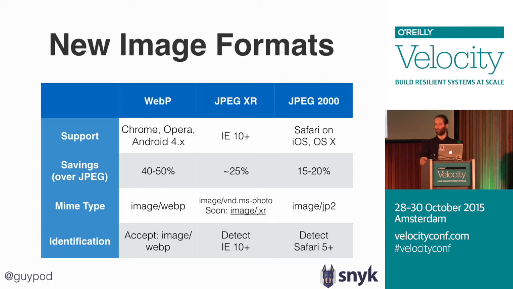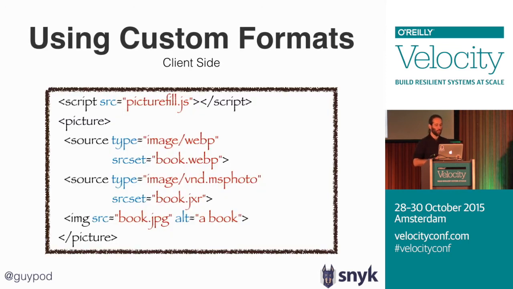So how can you do this? How can you absorb these new image formats into your system? I'll talk about a client-side and a server-side technique. On the client side, you can use the picture element. I'll talk more about the picture element when we talk about image loading and responsive images. But specifically, it's a new HTML element called picture, and that allows you to provide multiple sources for your images. And one of the attributes that it supports is type. So you could provide a picture element that says, I support all these different types. And the browser should intelligently determine which of these image types it supports and choose the right image to download in the order you specified.